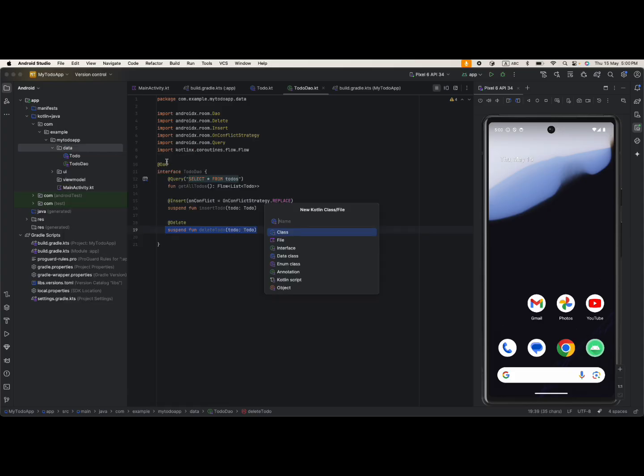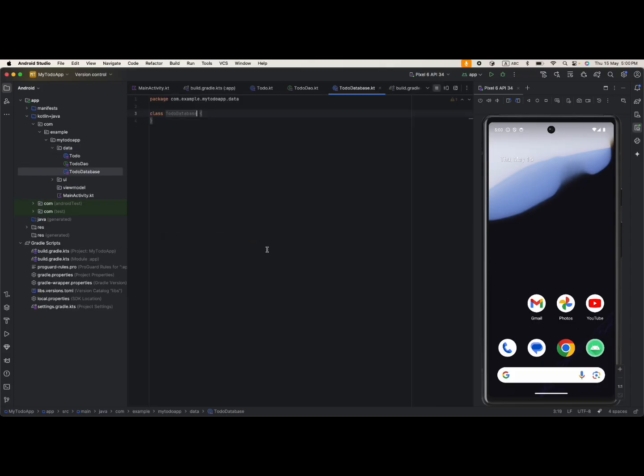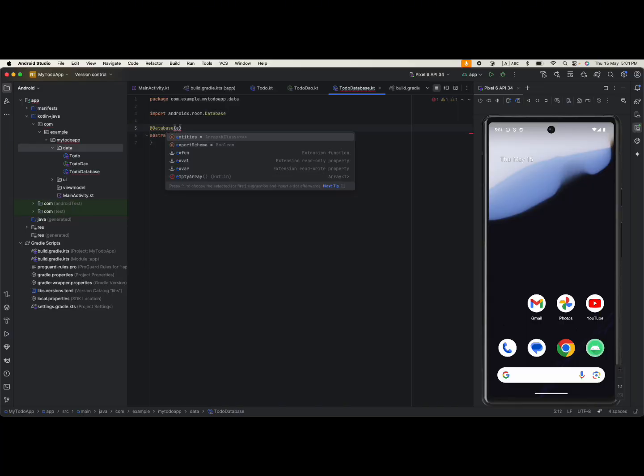Let's create a normal class, and we call it ToDoDatabase. What ToDoDatabase is actually doing is that we create our root database. We declare ToDo as an entity and expose the DAO through an abstract method. So here, we need to make it an abstract class, and we will annotate it with Database, and we say entities, what entities we have here. We just have one entity, which is ToDo, and we call it here.